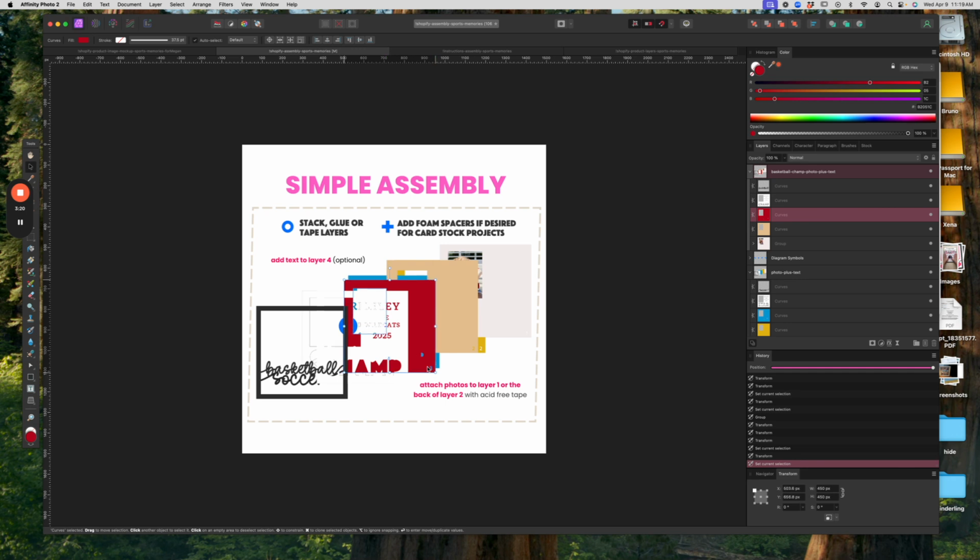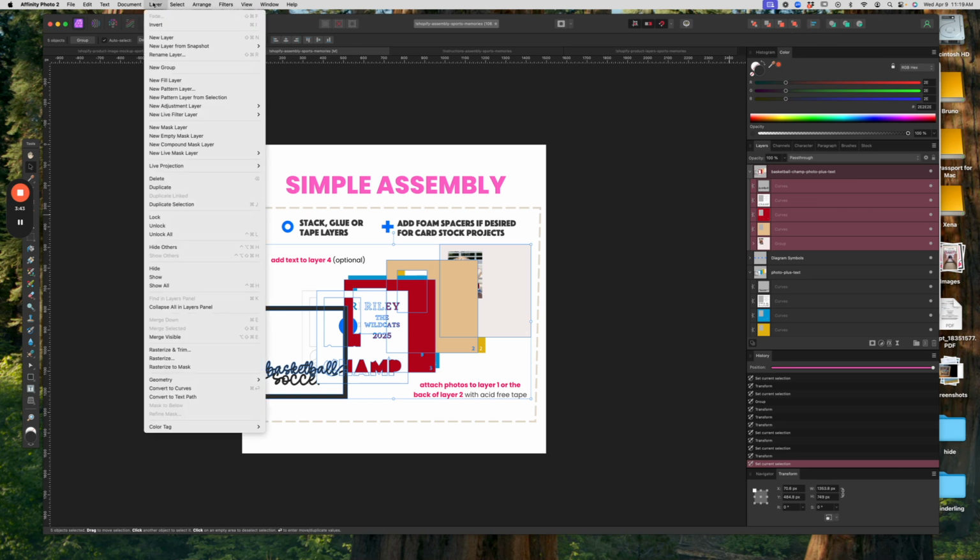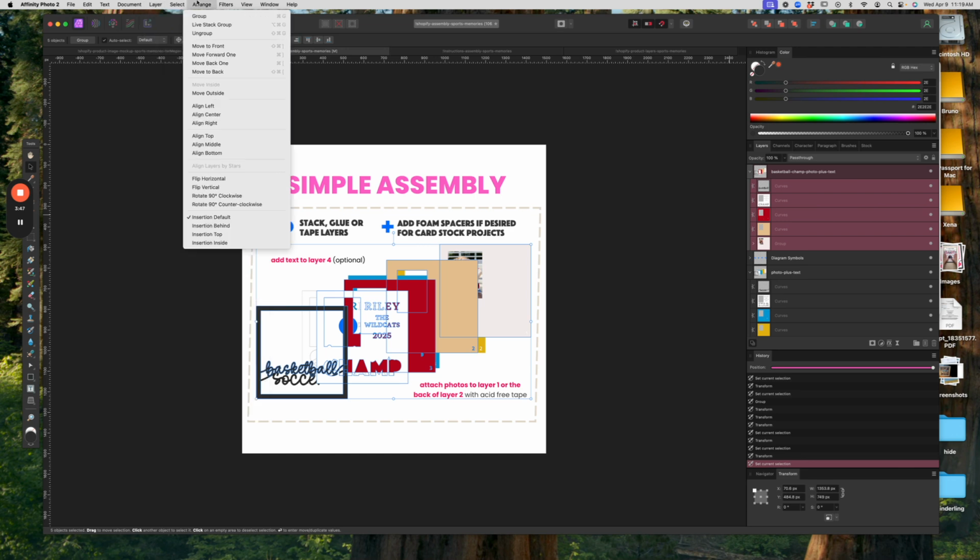You could do this manually, but I'm going to show you a trick. I'm going to highlight inside the group all 5 of those layers. It's not going to work if you highlight the group. You have to highlight the individual layers here. I'm going to go up to the alignment panel here. I think you can also get there under arrange.